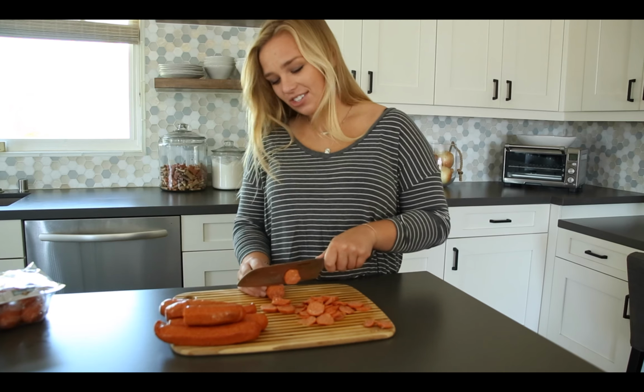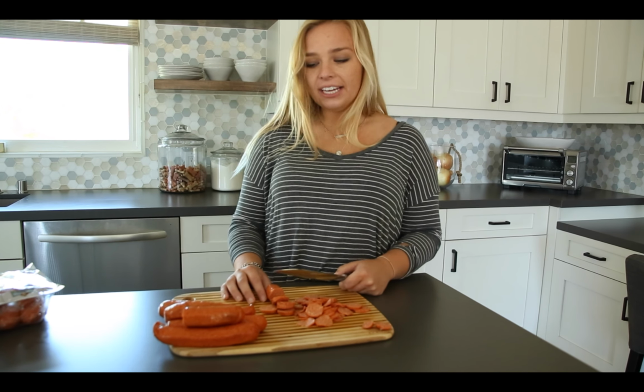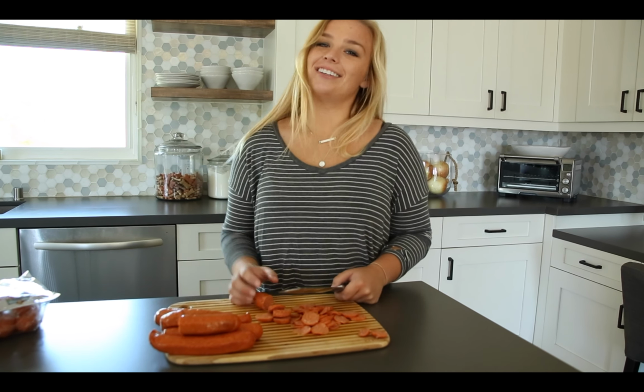When you slice the sausage, you want to do it fairly into thin slices, and the 1.5 pounds of sausage that you need for the jambalaya turns out to be about 6 lengths of sausage, but my mom still makes me measure it out just so it's exact.